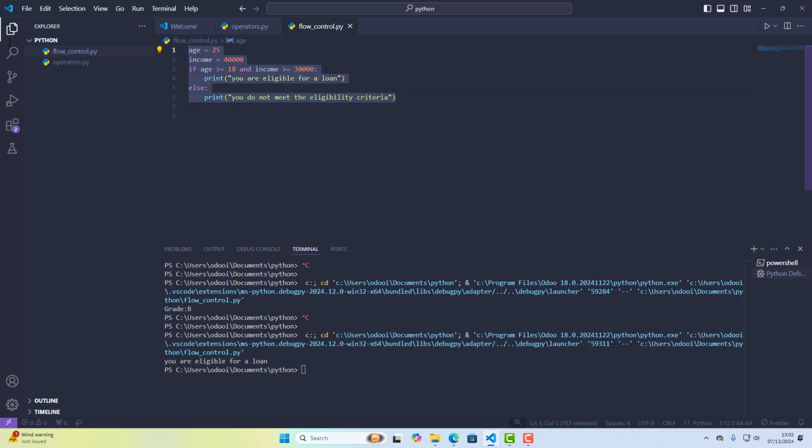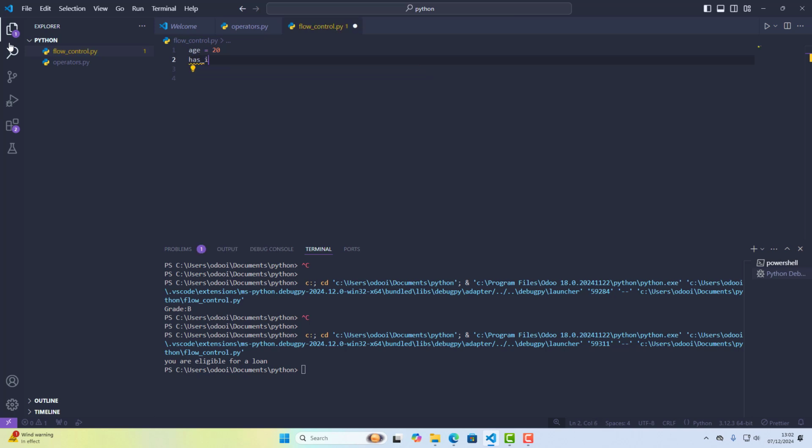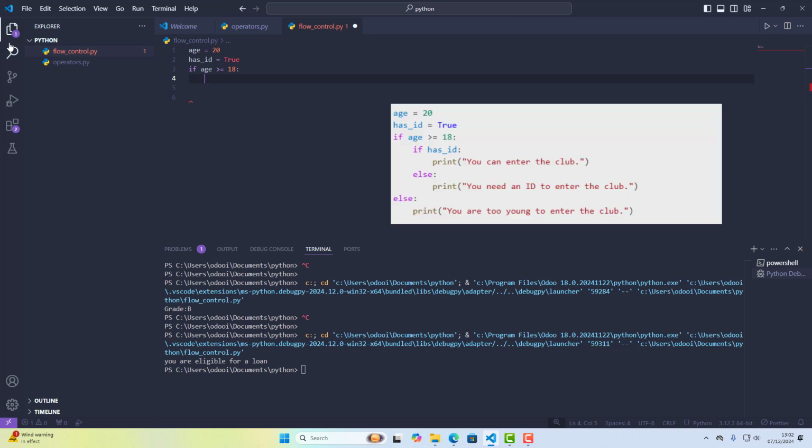So for example, age is equal to 20, and then we say has_id, another variable, is equal to True. If age is greater than or equal to 18, and also there is another, this is called a nested if condition.